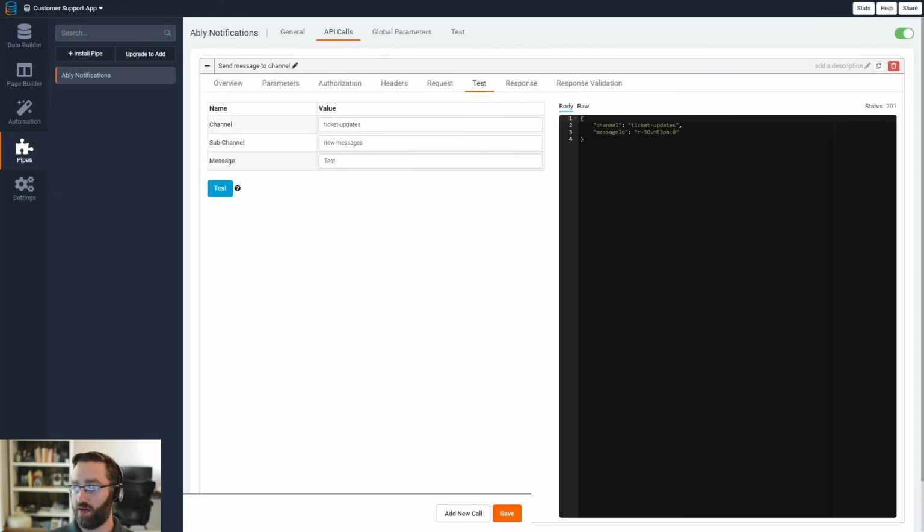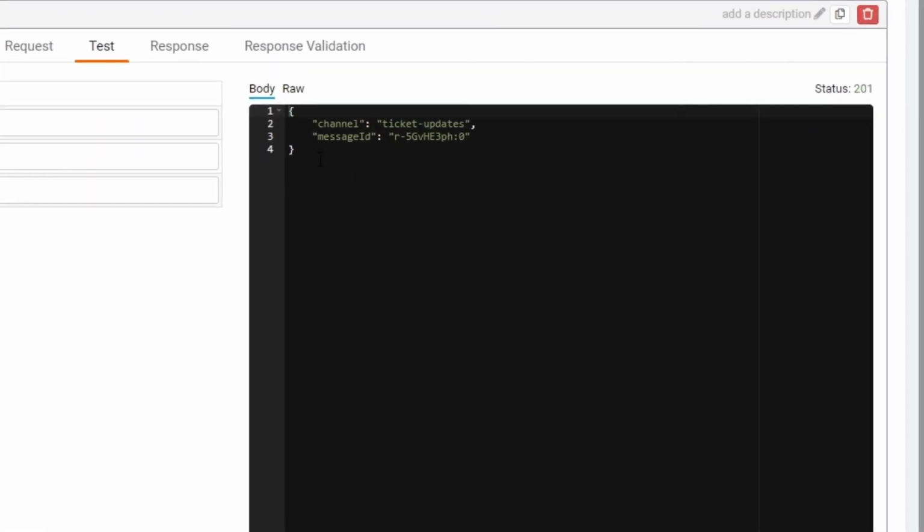Okay, so there are a few things I want to draw your attention to for building out our response. Number one is we need to save some value here in order to trigger the pipe inside the record rule. So we want to save some response. It doesn't really matter in this case because I don't believe any of these are really going to be useful as actual data points inside the application. So we'll just do channel for now.